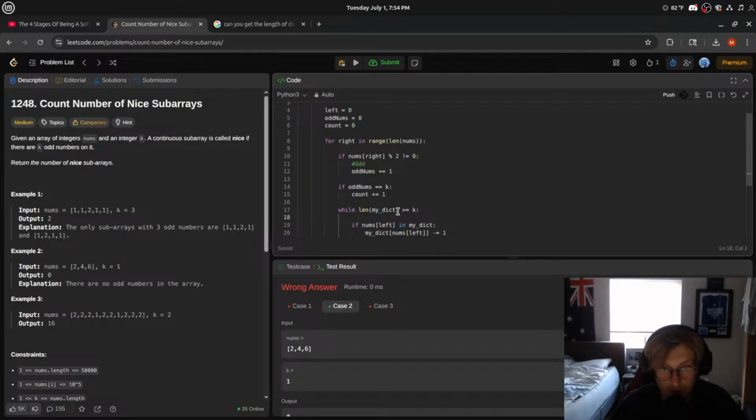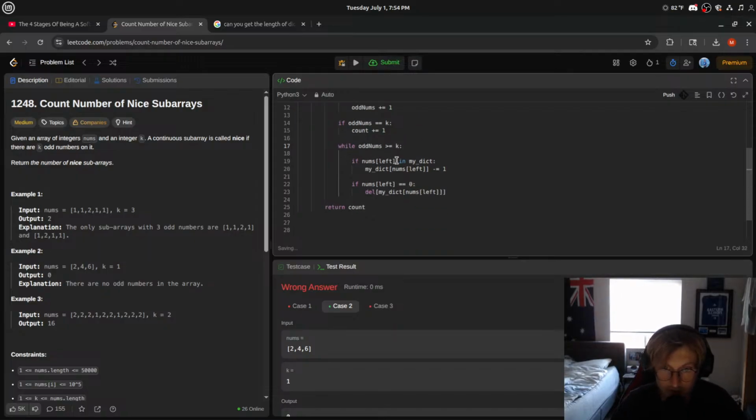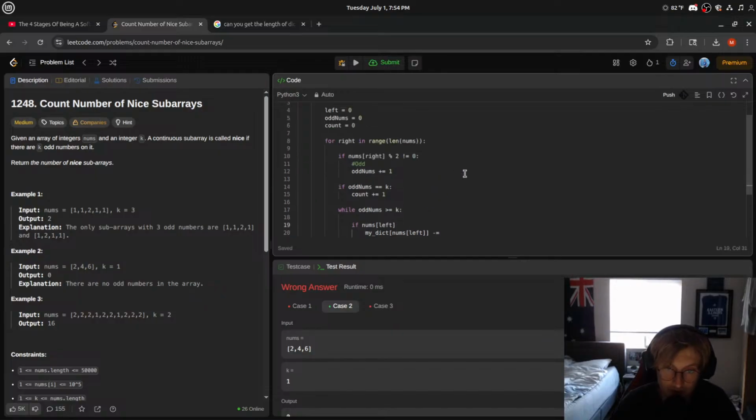And then we have our while loop here, so while odd nums is greater than or equal to k, we check, okay, well, if nums left % 2 does not equal 0, right?